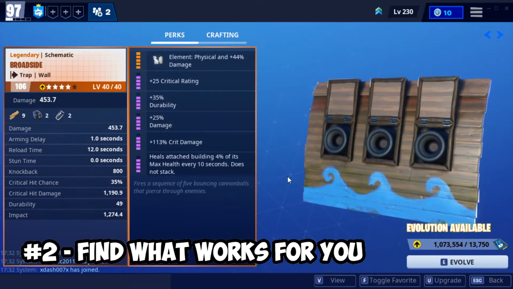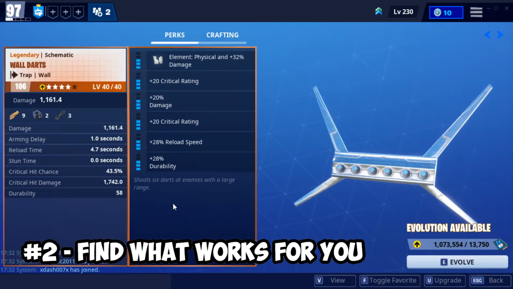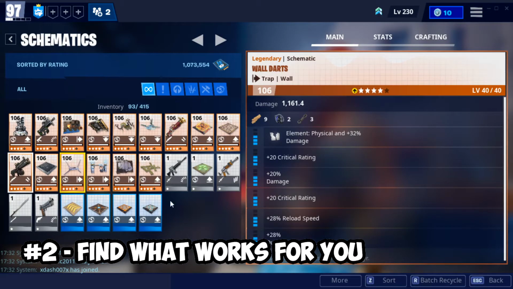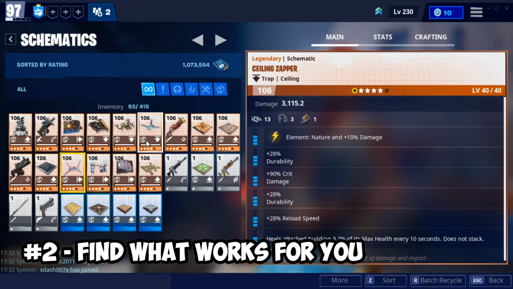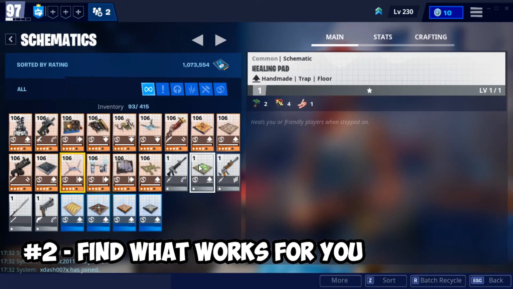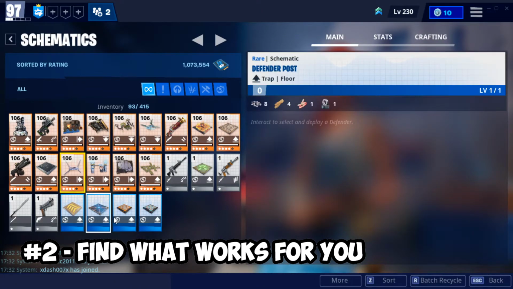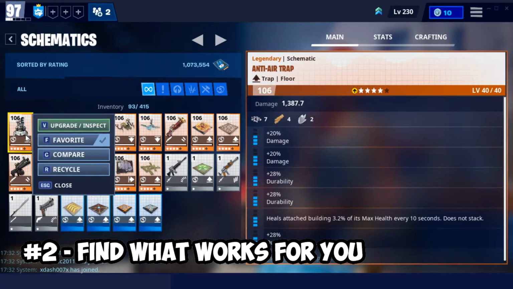So find those traps which you would prefer to use, or maybe 2 traps do the exact same damage, but you think, hey, broadside looks cooler than wall spikes, stuff like that. Find stuff that's going to work for you. Maybe find a couple of friends to help out with you. It's really hard, but find what actually works for you in the game. Don't be like, oh, this guy said it works, because no, everyone's playstyle is completely different, okay?